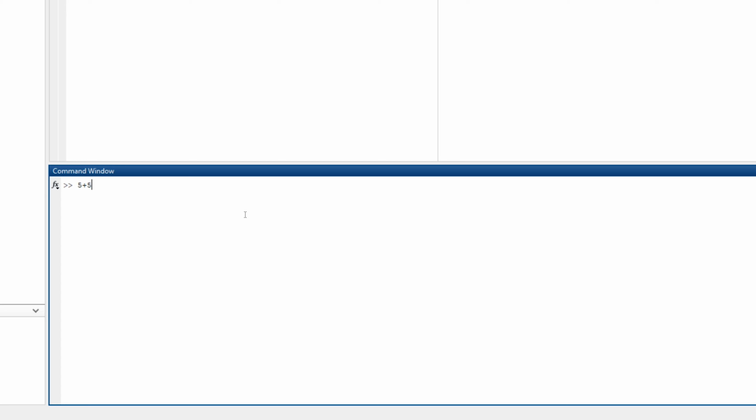By typing in 5 plus 5 and pressing enter, we get our result ans = 10. ans stands for most recent answer. Another example would be 3 to the power of 2, which equals 9 because it's 3 multiplied by 3. Let's try another one: 7 divided by 0. As you can see, instead of giving an error message, the result is infinite. So you have to be careful not to divide by 0. However, as the result is infinite, you can spot those errors quite easily most of the time.